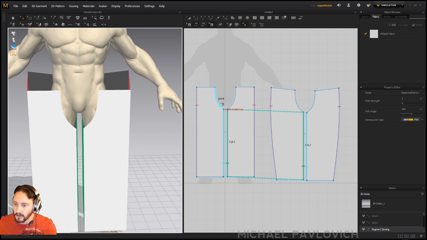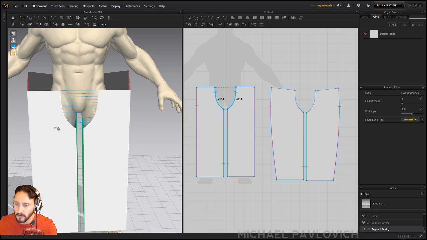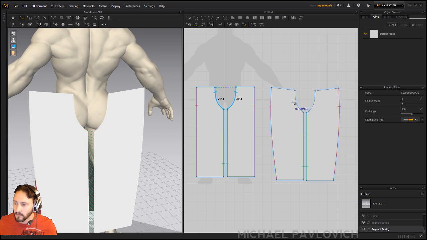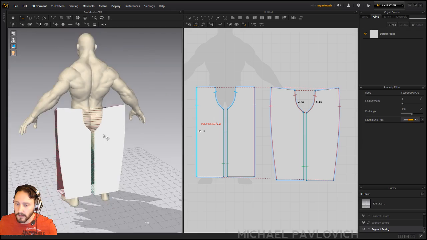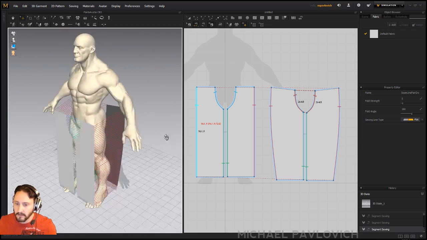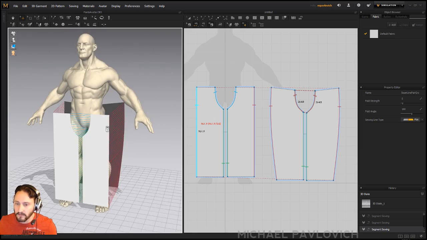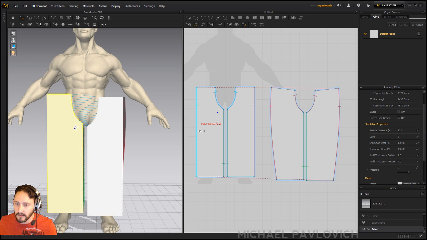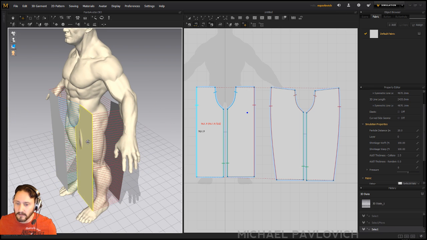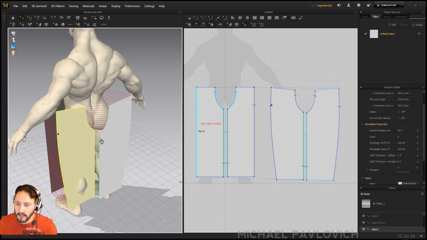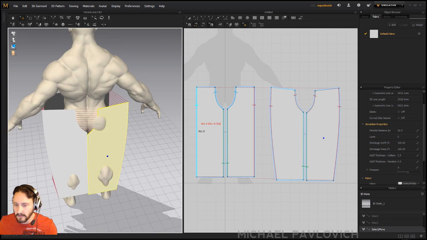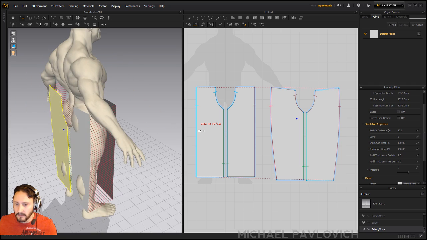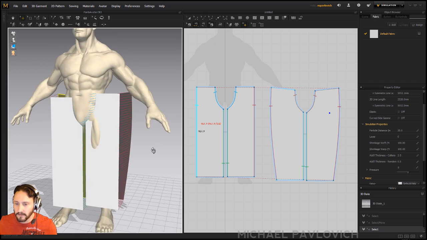And then we're going to have to go from here to sew up the front. And then on the back, we'll go here to sew up the back. And so now we've got the leg sewn on and there's no crisscrossed area, so I think we're safe. And I'm just going to raise these up a little bit because as it sims, it's going to kind of fall down his body. And there's ways you can change the friction coefficient on your avatar and your cloth to mitigate some of that. But for now, I think that'll be fine.